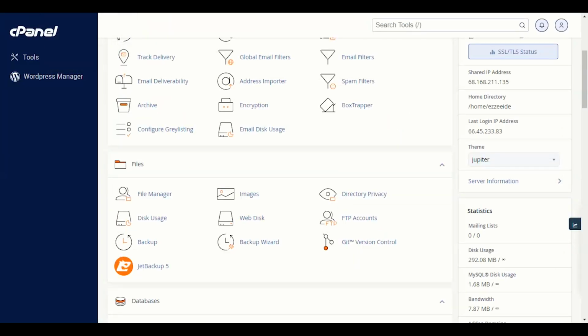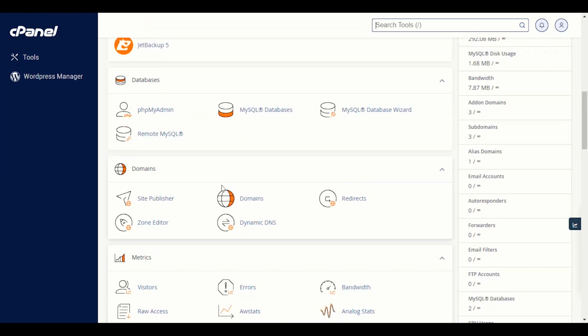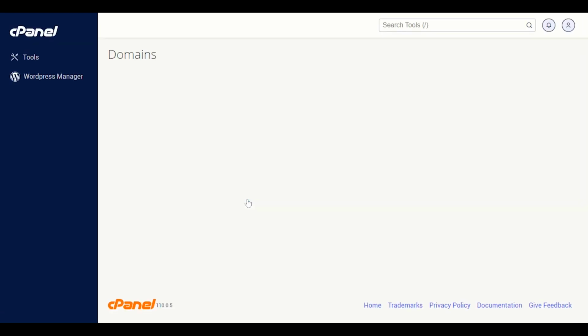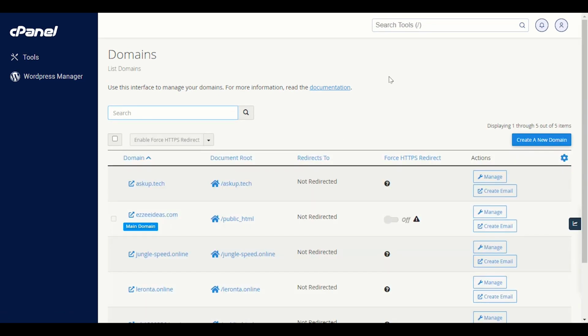So you have to go through it step by step. Before that, you have to add your domain. If you have already added your domain, you can skip this part. But if you want to learn from the beginning how to add a domain and install an SSL certificate on it, this is pretty easy. For that, you may have a cPanel or DirectAdmin panel. The process is very similar.